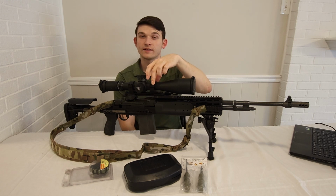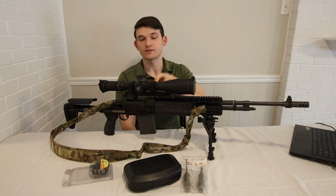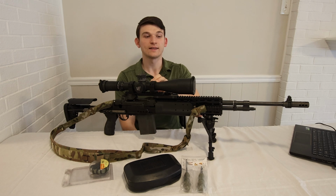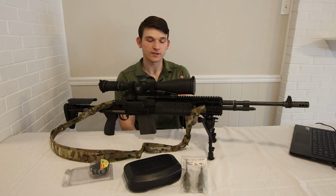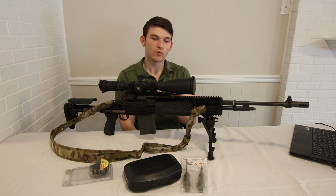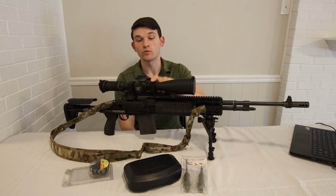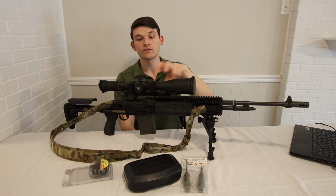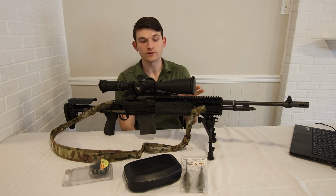Also on the weight savings, and on the accuracy side of the house, is the scope rings. So I used to have 1.5 inch Vortex scope rings on here. That was way too high. I finally dialed in my height over bore, which is where the accuracy piece comes in. I dialed in my height over bore with this setup here. So again, this is the 7-35 ATACR with 1 inch rings on top of the Sage DCSB. So if you have those 3 parts, this will work for you. If you don't, you're going to need to make other considerations.